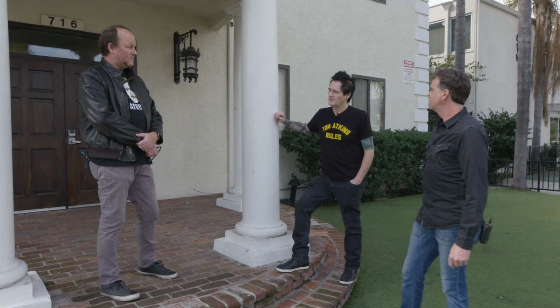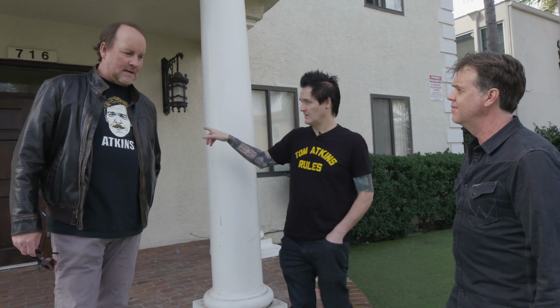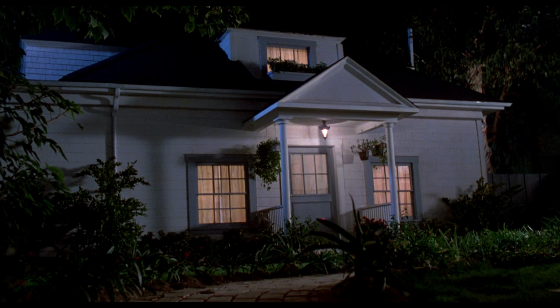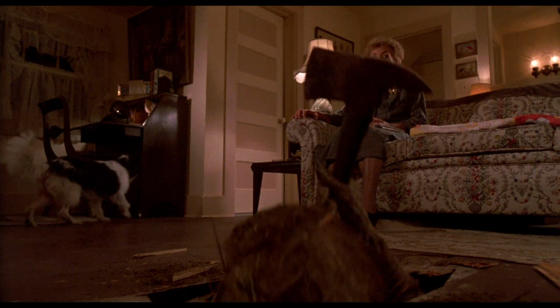What about the house mother's house? That wasn't really behind this, right? Or was it? Because I know that they have added to this building, so it's twice as big as it used to be. No, it was here, and I'll tell you why I remember: we actually shot the interior with the house mother watching Plan 9 from Outer Space and the Axeman coming up through the floor. We shot that in this little house, and we all had to go up these little steps.